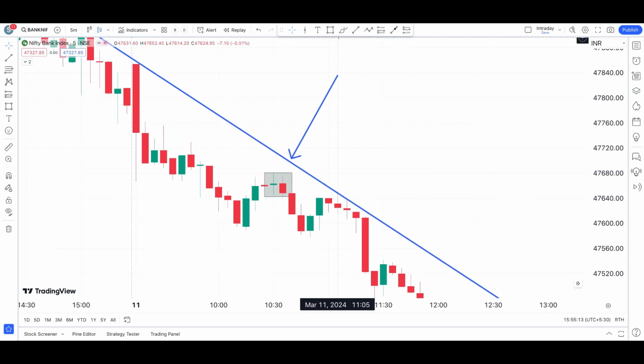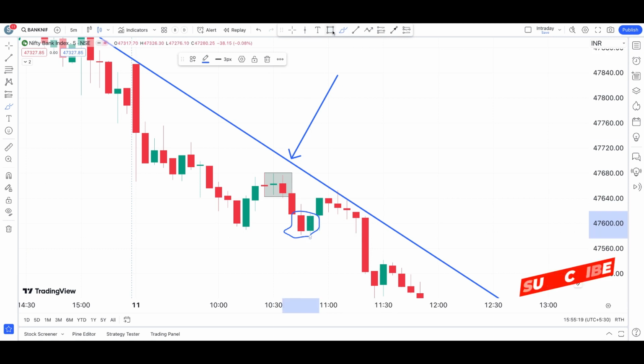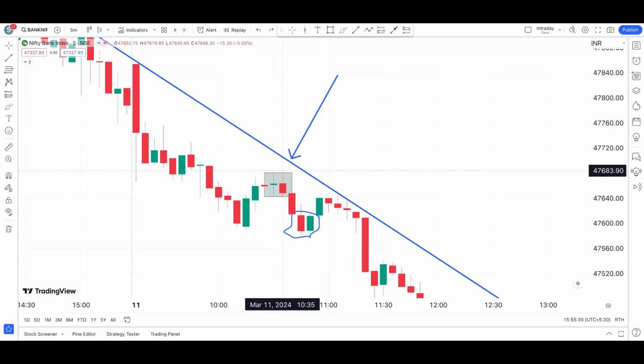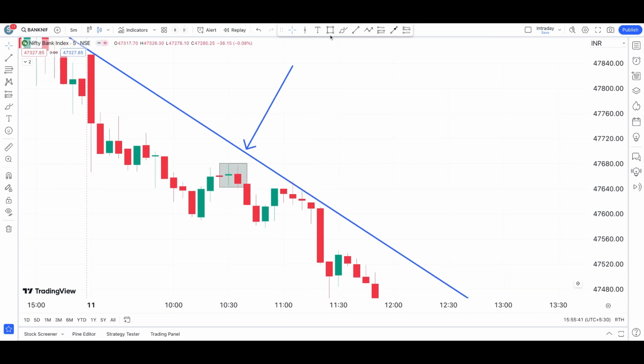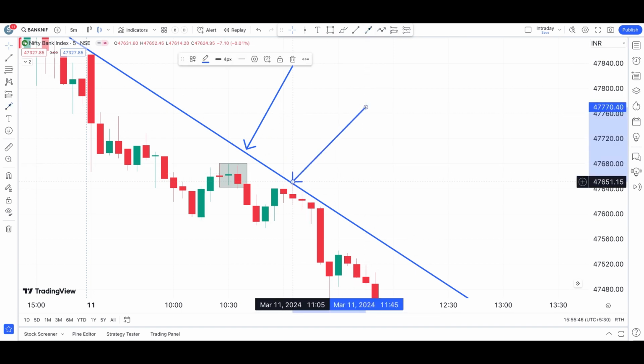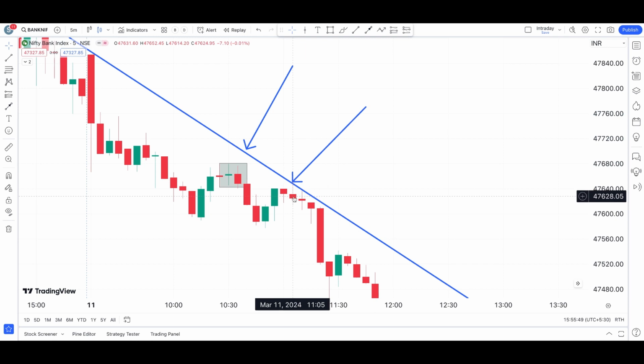After this momentum, at that stage, what you can do is wait for the prices to retrace back to this level or anywhere close. But you cannot take a decision right there, because it is not touching your previously established trend line. So it's better to wait. And where did our first confirmation come from? Our first confirmation came from the 11:05 candle. The 11:05 candle touched this line and gave us a bearish sign.